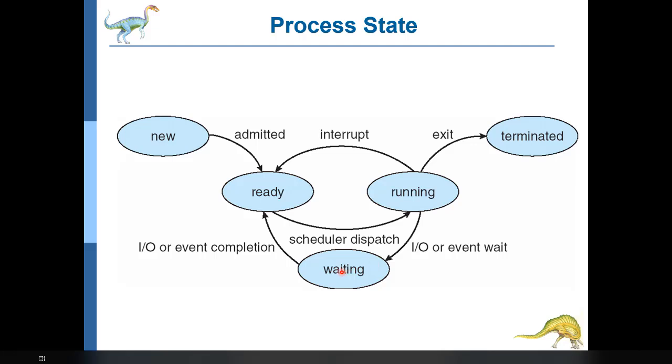And one last transition is about the process which moves from waiting state to ready state. It happens when this I/O is completed. So if the process was waiting for keyboard input, it goes into waiting. The user gives a keyboard input, which means that the I/O is completed, so it will go back to ready state, now waiting for its execution. Or similarly, the process was waiting for a file to be loaded into RAM or a file to be saved, and that job has been done, so the process can now go back to ready state and wait for the scheduler to dispatch it back into the CPU, and then it will become the running state. So this is the explanation of the five states of the process.